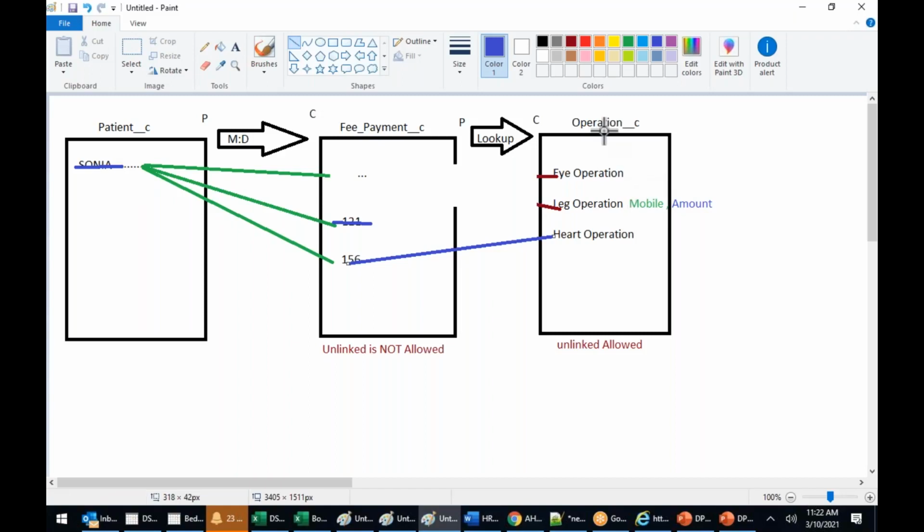Understood? Yes or no? Because this particular Indira Gandhi is linked to receipt number 02. 02 is linked to heart operation. Between 02 and heart operation, you set restrict delete. So whenever you're trying to delete Sonia, the system is immediately trying to delete receipt number 02, which is not possible because there is a restrict, there is a child that exists. Hence, that error message is passed to where?